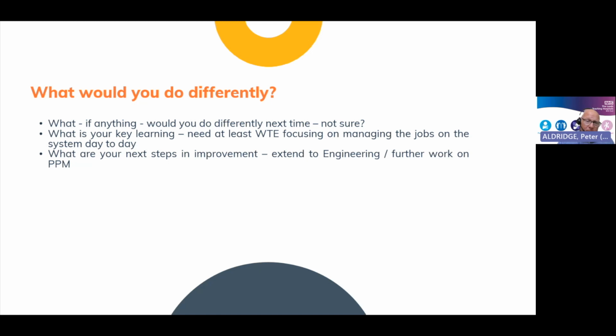The key learning: a whole time equivalent that's behind the computer that's monitoring this, probably at a band 2 or 3 level, will release our band 6 and 7 engineers to be out on site working and looking after the things that really keep the site going and being reactive around all the different pressures that we've got on site. The next step is to extend it to our engineering colleagues and further work on the PPM. Whilst we won't reduce the numbers on that, the backlog of PPM will reduce because we're being more efficient in the services.